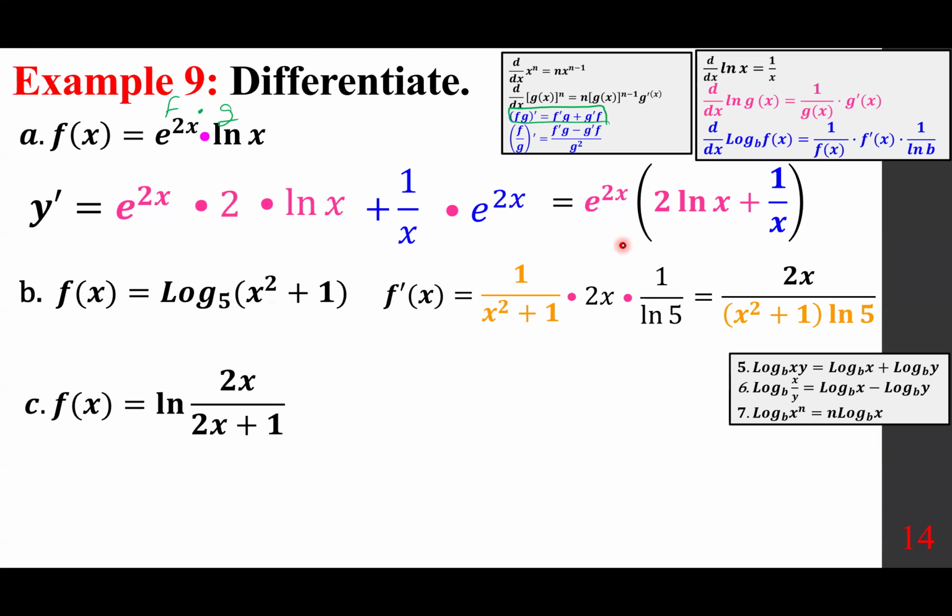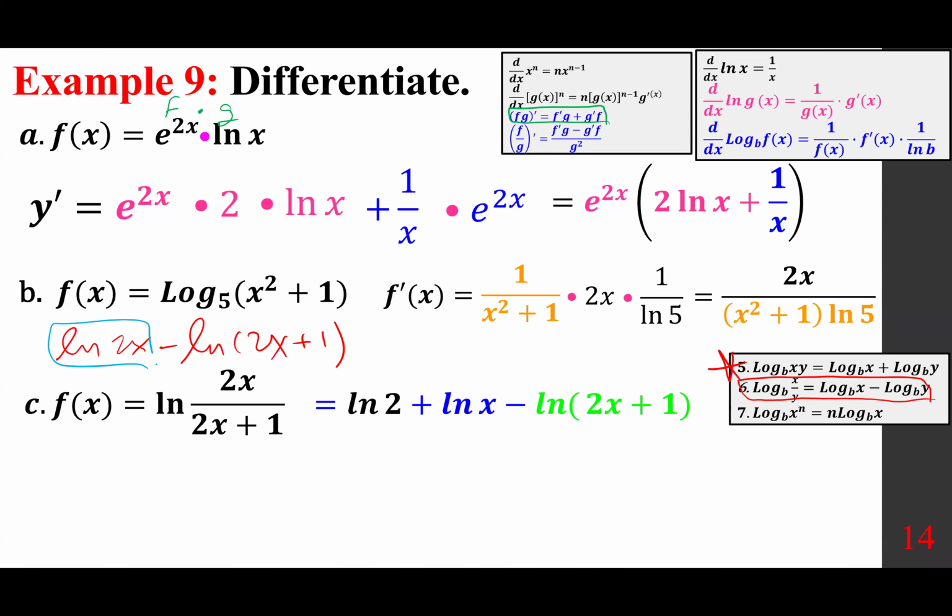Now, you can differentiate by flipping this over and using the quotient rule. There's no need because it's a lot easier if you decompose it as ln of 2x minus ln of 2x plus 1 first. And by the way, I'm going to do 2 steps. There is really no need. I use the quotient rule, and now I'm going to use the product rule on this one, it becomes ln 2 plus ln x. So now I'm going to differentiate one by one.